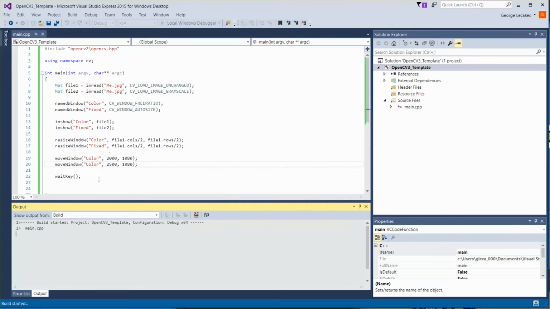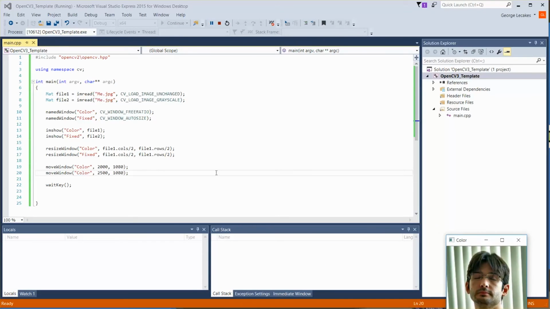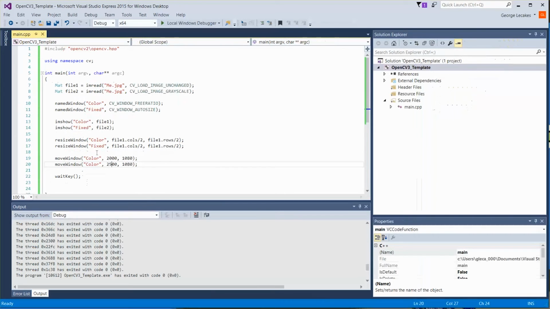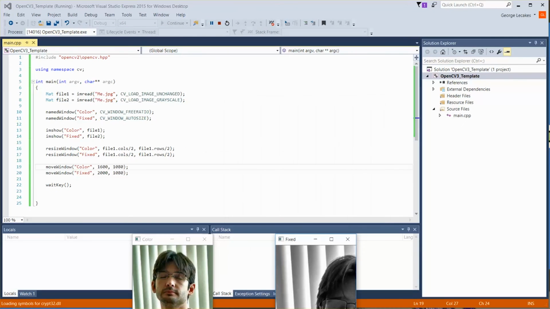Now you can sit down and do the true math and figure out the size of your images and where they should actually go. Oh, see, here's a great example. You saw the one over here, but the other guy came off screen because, once again, I messed up and didn't put the right handle. Oops, copy, paste, handle. Now, it was a little bit far over on the X, so let's just do 1800, and let's do 2000 for this one, and make that actually even smaller, 600. So you can use the columns and rows in the image to figure out how wide the image is, and then to put it in the right place afterwards.